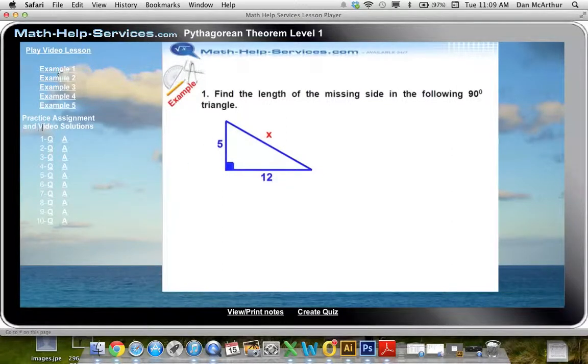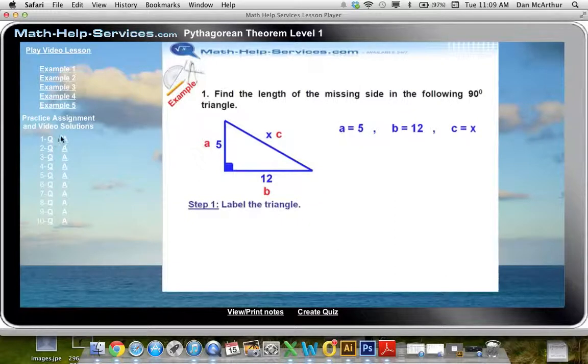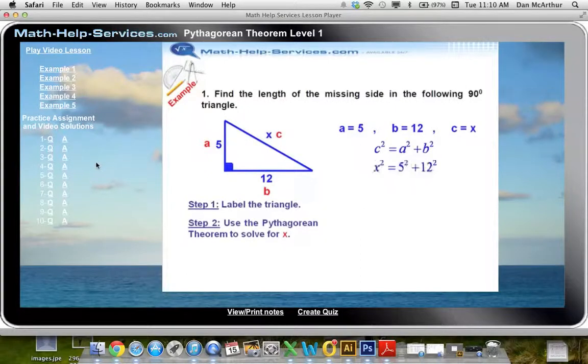These next 15 examples will be just a solved example. The next 10 will be the question, and then they'll read you the question, and then there'll be the answer. So this is great for if you're doing word problems or stuff like that, to just have it read to you. Sometimes just hearing it helps you solve the questions.